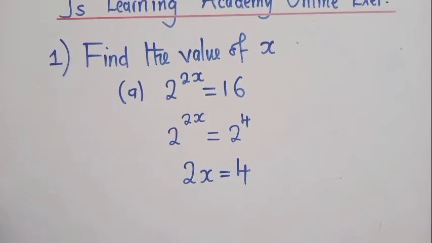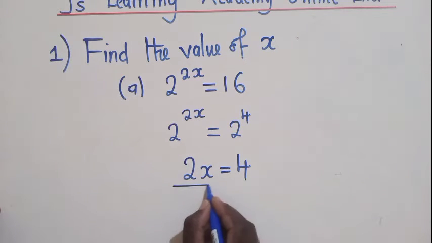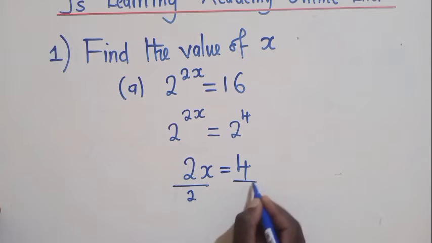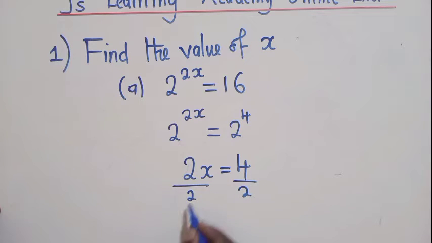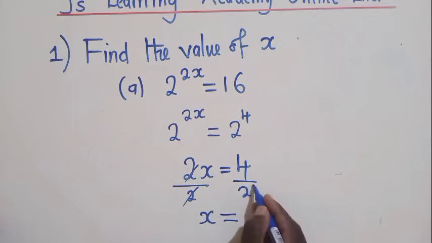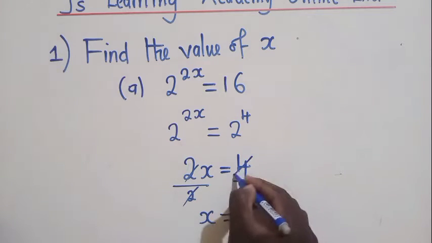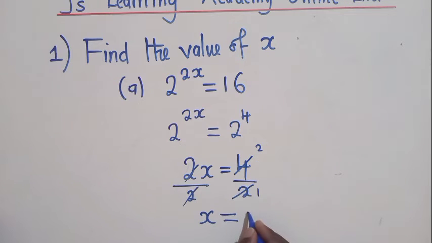Now, can you fail to solve this one? Not really. The next step here would just be to divide both sides by 2 so that we remain with x. So what is the value of x in this case? 2 into 2, it's 1. Into 4, it's a 2. So the value of x is 2. This is how this question was supposed to be answered. Let's check another question. Question 1B.